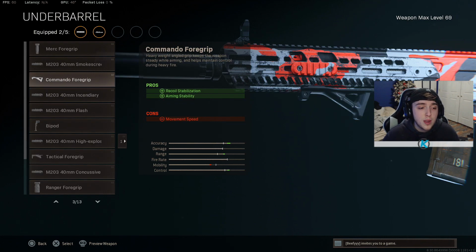And then for the underbarrel, we have the commando foregrip for the recoil stabilization and the aiming stability. I just have the commando foregrip on because I don't want to aim in too slow, and this thing does need some extra recoil control. The commando foregrip works just fine.